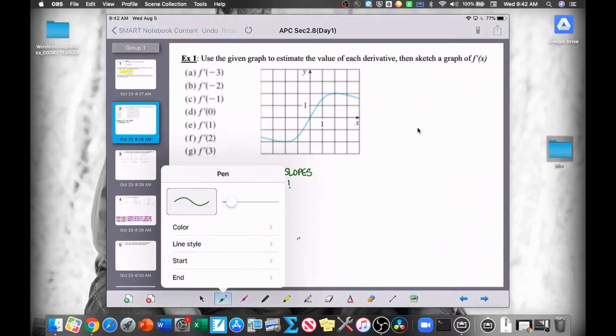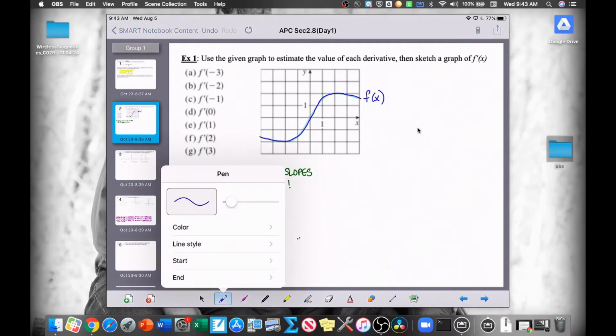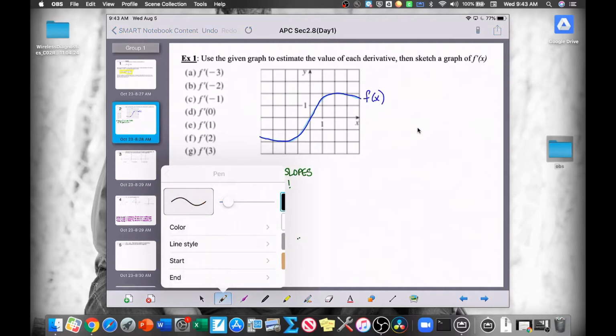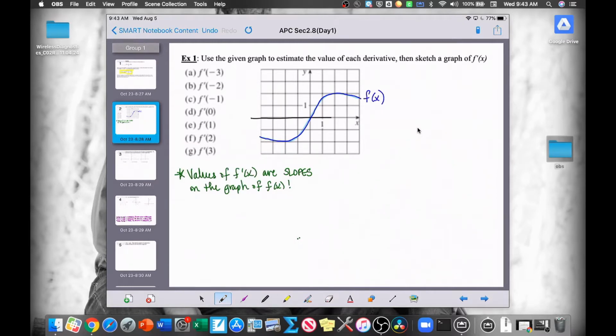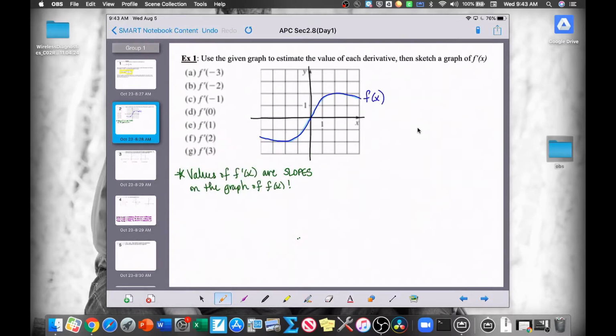Okay, so we have our curve here, and I'm going to color it a little darker. This is our f of x. And we're asked to estimate some slopes. All right, so just working our way down the list. A, f prime of -3. That's asking us when x is -3. I'm going to darken my axes quickly here just so that it's a little bit easier to count. All right. When x is -3, what is the slope on my function?